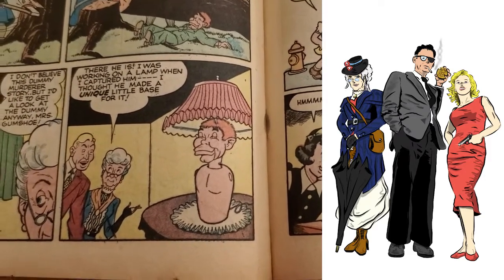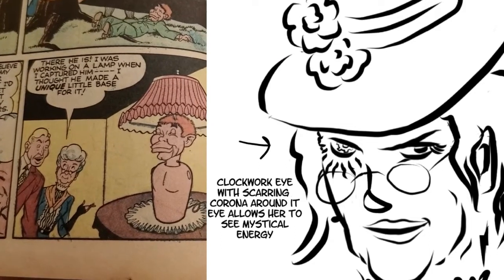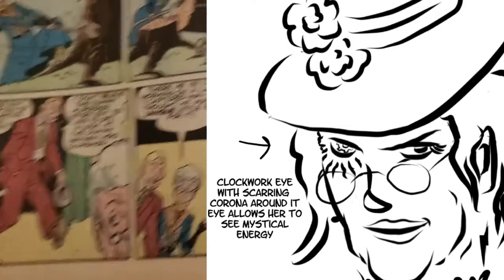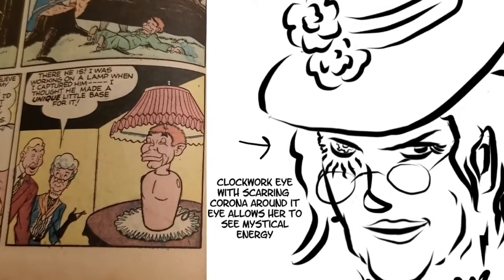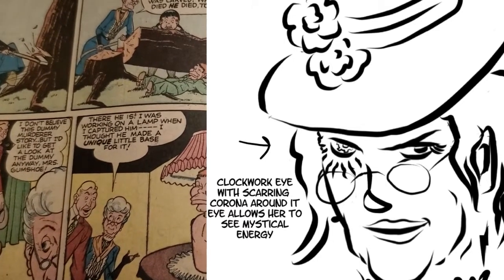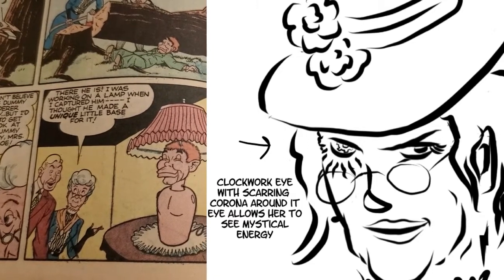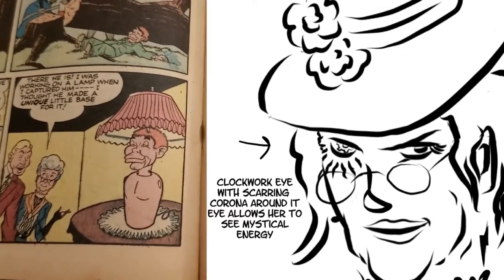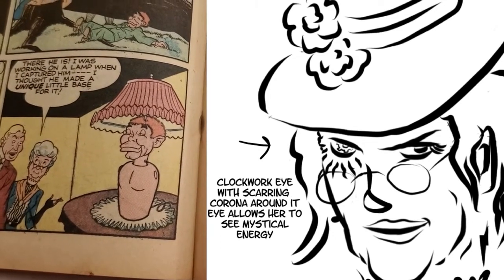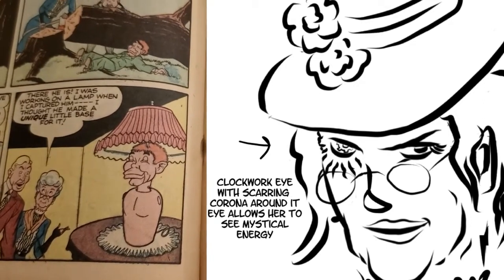The other thing I took from the Doctor is that I gave Granny a clockwork eyeball — her right eye is gears and mechanical parts. This doesn't really come up in Crime Busters 3, but we're going to be seeing a lot more of Granny because I love the character and she's a very important addition to the Crime Busters universe. With Granny's clockwork eyeball, she has different lenses she can rotate through that allow her to see different things — she can see magic with one lens, infrared with another, and she basically uses it to diagnose things. Between her purse and her clockwork eye, I look at that as her sonic screwdriver. And of course, being a steampunk character, I had to give her a zeppelin — that's sort of like her TARDIS. She doesn't time travel, but she can fly around at high speeds on this souped-up zeppelin.